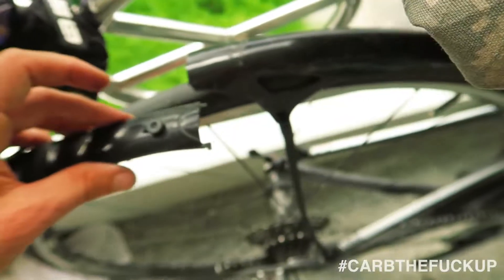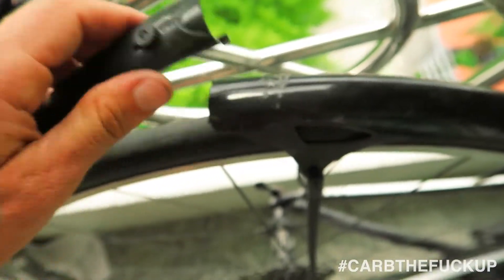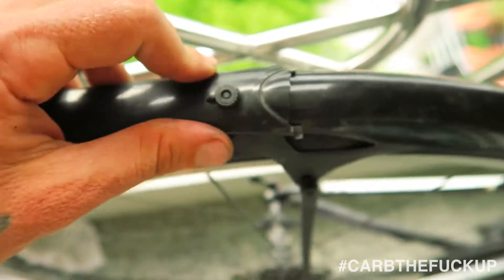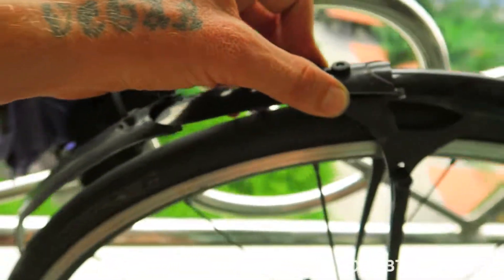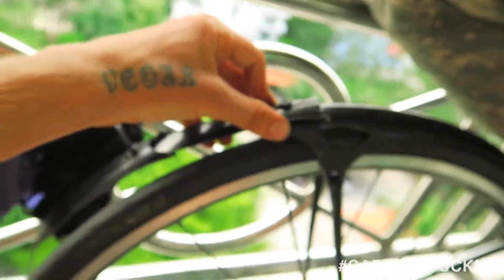Most people just throw it in the bin, but what you're going to do is undo this bit here, get a knife and just whittle a hole in here — and I've got a new hole, and I can just secure it again like that, like I've done with the bottom one. Snap the bottom one off — that's how you do it.